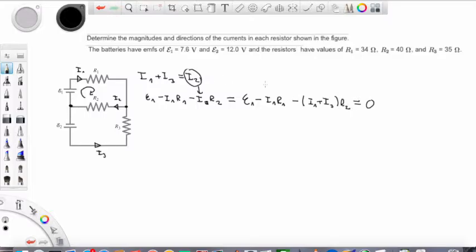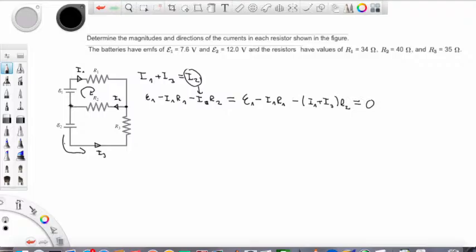So far we have two equations, so we need one more. In fact, we have two choices. We could evaluate this loop, or then we could do the big loop. It doesn't really matter. One of them is easier than the other, and I tried them both. And the fact is that we want to analyze this big loop going all the way around the perimeter.